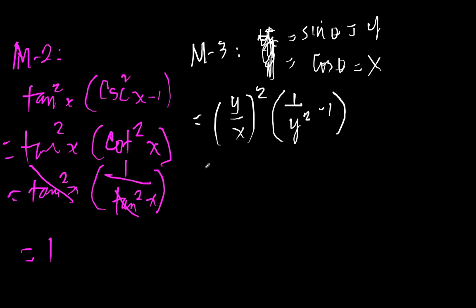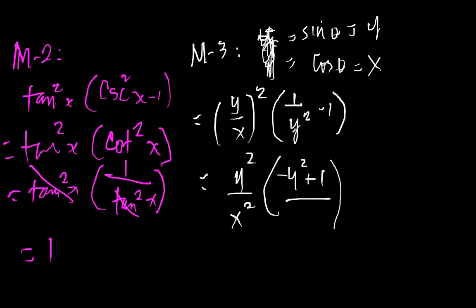Di ba, class? Tama ba ako? So, ang gagawin natin ay y square over x square times 1 over y square minus 1. Baliktad. Wait. Sige, ganito na lang gawin natin. Ayan. Nakalusot, di ba? The same lang yan dito. So, over y square. Ayan. So, we are now dealing with algebra. Di ba? Kung takot kayo sa trigonometry, ayan. At love nyo si algebra, then deal with algebra. So, I can cancel this out. Ayan. So, I have 1 minus y square over x square.